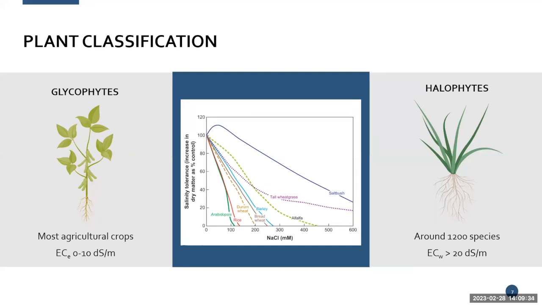Now that we know how salinity affects plants, we can think about different kinds of plants used in remediation. I like to classify plants in two ways. First are glycophytes — most of our agricultural crops: wheat, soybeans, corn that we've domesticated for thousands of years. These crops are not very salinity tolerant; they can only tolerate ECs of around up to 10 deci-siemens per meter, and even at that level they're not doing well. Because we've been domesticating these crops for yield, ripening time, and other traits, we've often lost the stress tolerances they would normally have.